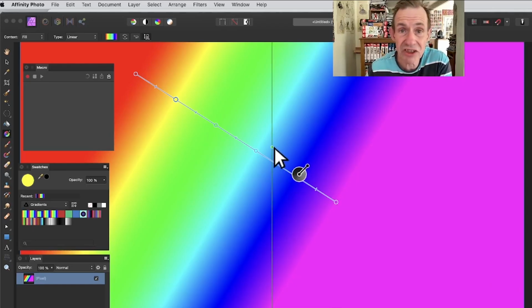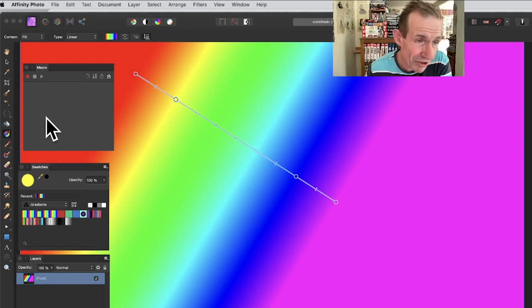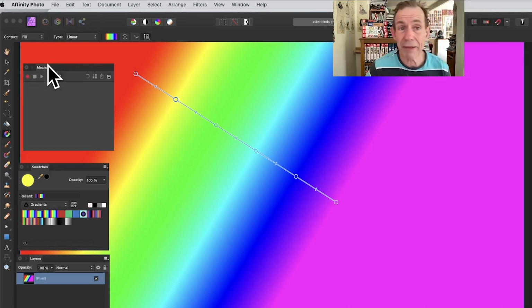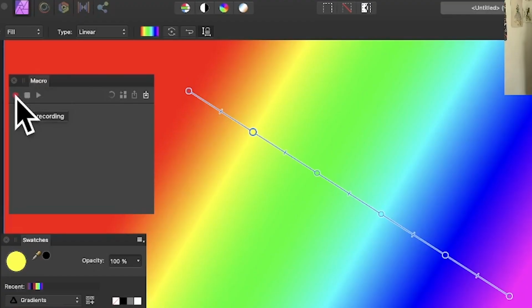Now what I can do is distort things. However, because there are no presets with equations, which is odd, it seems to be lacking in that for some weird reason, you can record a macro. So just go over here to the macro panel. Again, View menu, Studio, and Macro. Start the recording. So it's recording.